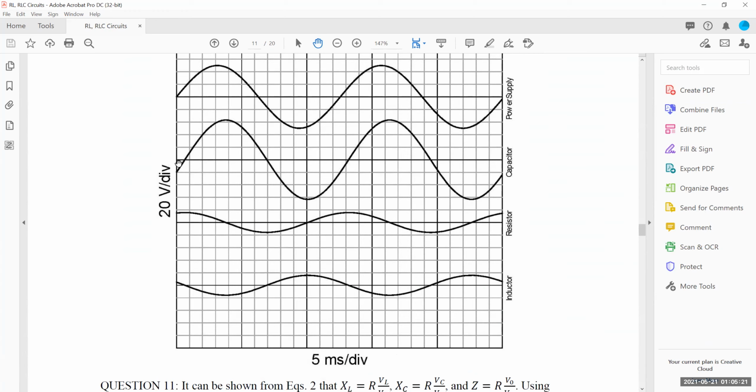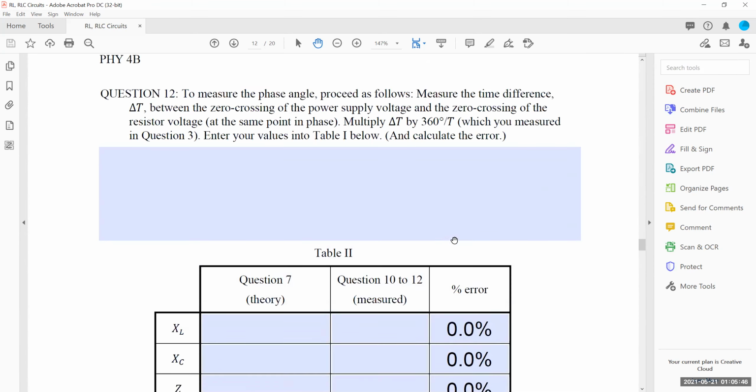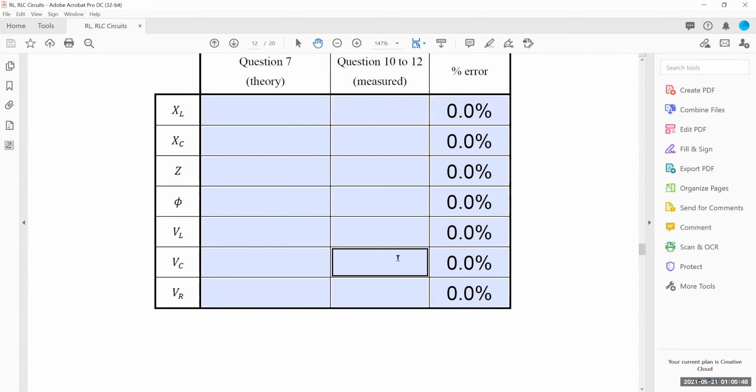So this must be 5, 10. No, what is it? Wait a minute, let me count them again, okay? 1, 2, 3, 4, 5. And that is 20. So that must be 4 volts only. So from here to here is 4 volts, 8 volts, 12 volts, 16 volts, maybe 17 volts, okay? So that's the value that needs to go here. Use the ruler for it, okay?